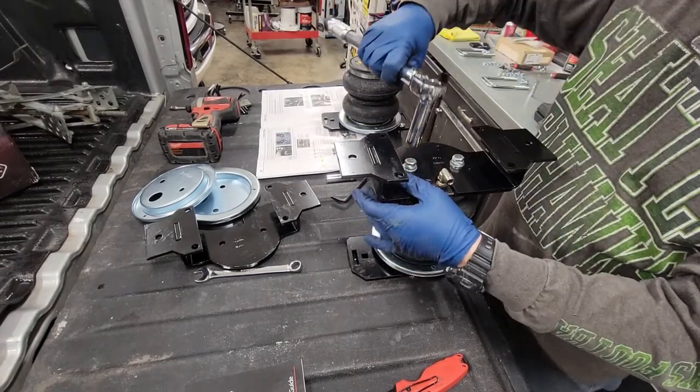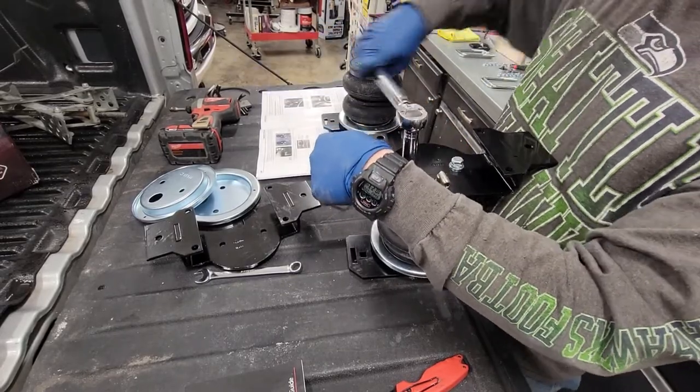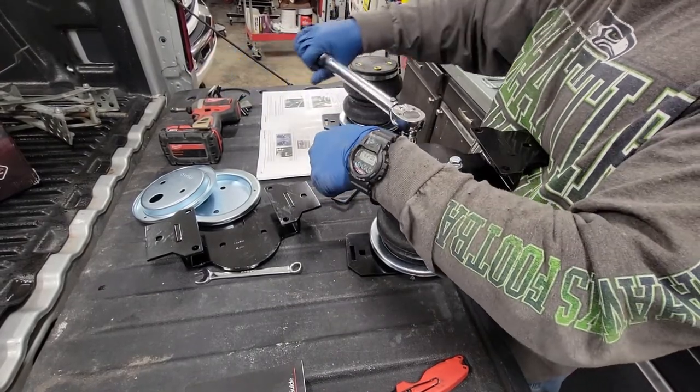And again, we're going to go to 20 foot-pounds. And this is the first 14 millimeter socket. Everything else so far has been 13. I had to switch it up a little bit.